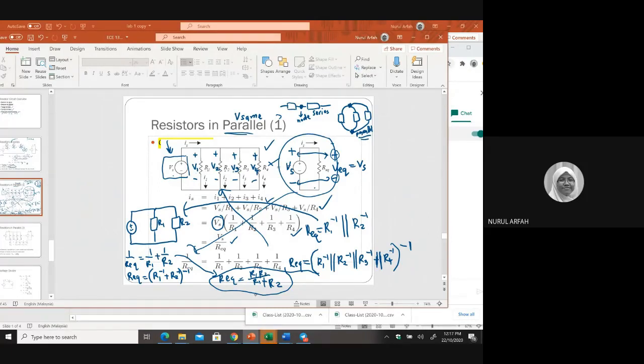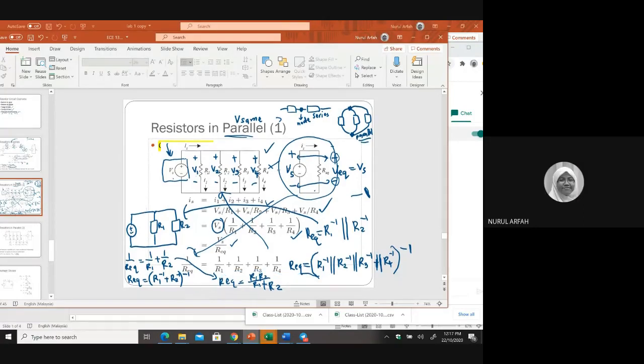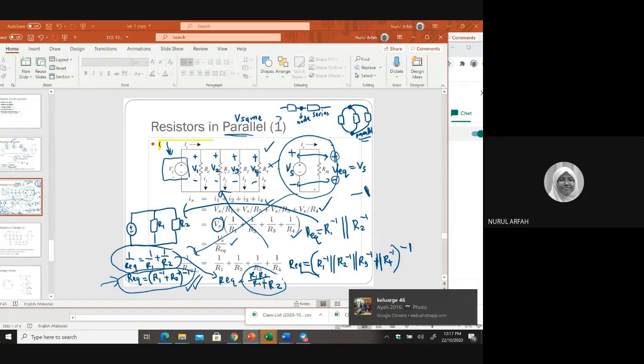If you take your calculator, do you have a calculator now? Can you see this sign, the inverse sign? Yes, right. So please use the inverse sign, and then do the calculation like this or this. Basically, I like this part more than this one because if you have 4 like this, then you will confuse yourself. Macam mana nak kira ni?